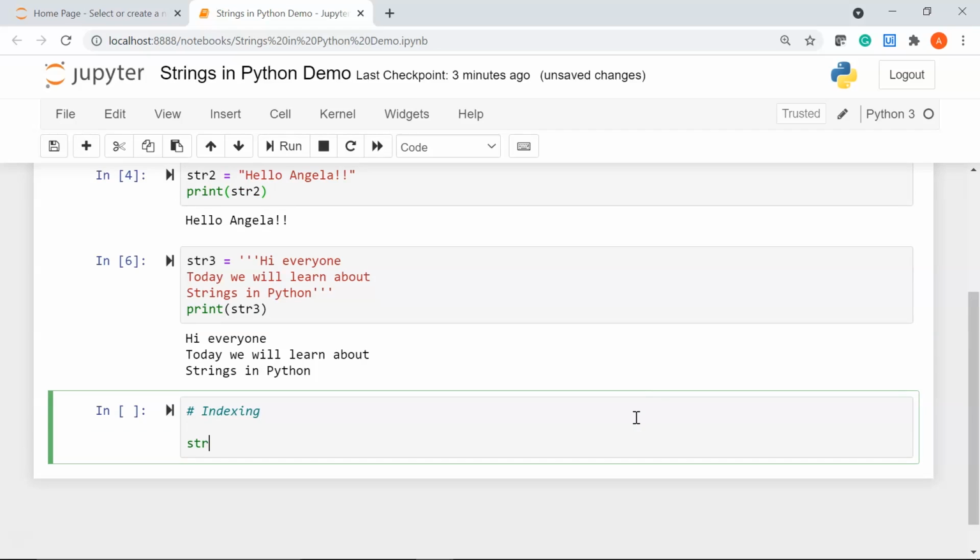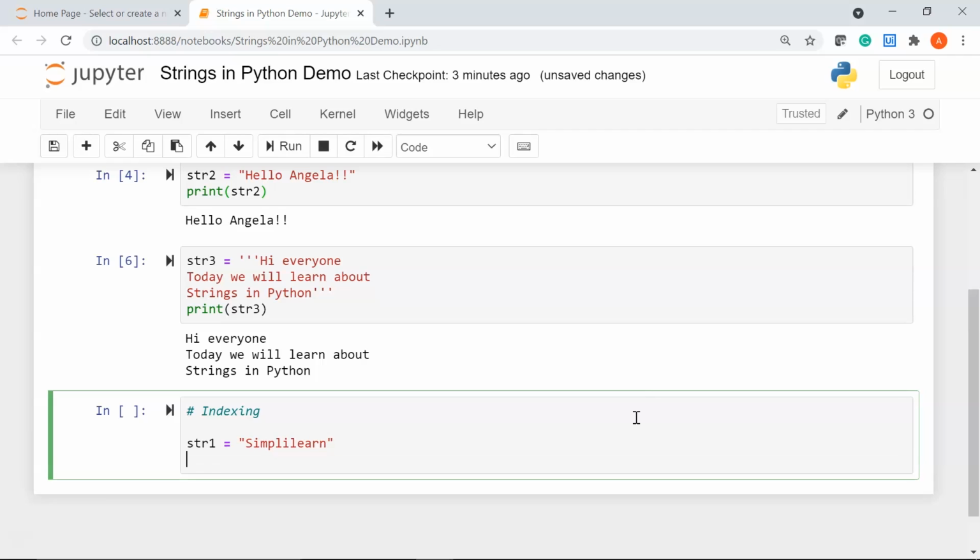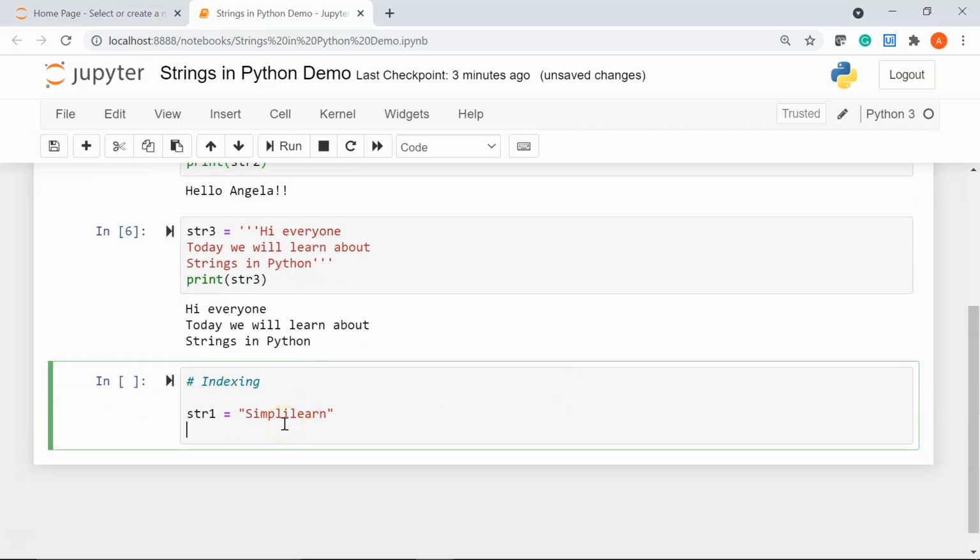Okay. Now coming to the next topic, we'll learn about indexing. Let me declare a string str1 which has the value Simplilearn. Now to use indexing and extract certain items or values in a string, you can use square brackets, and inside the square brackets you can give the index position.